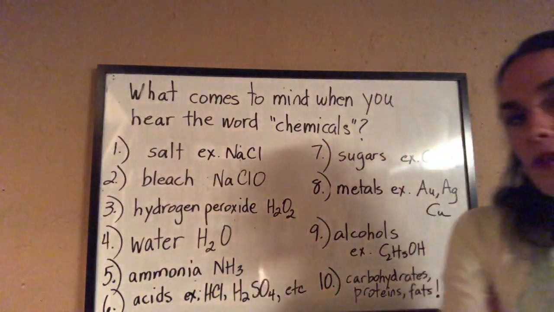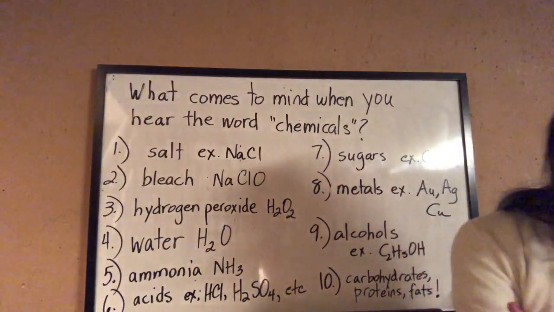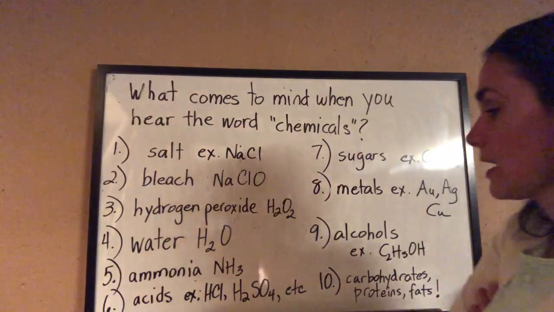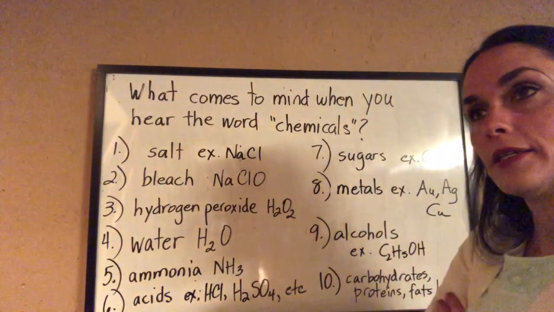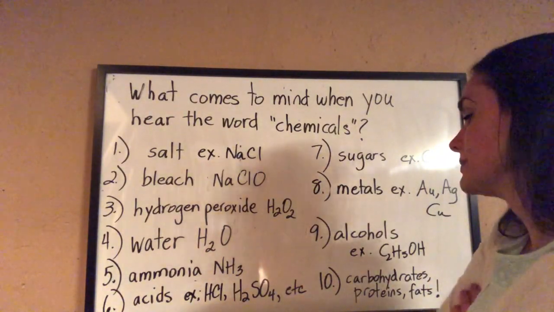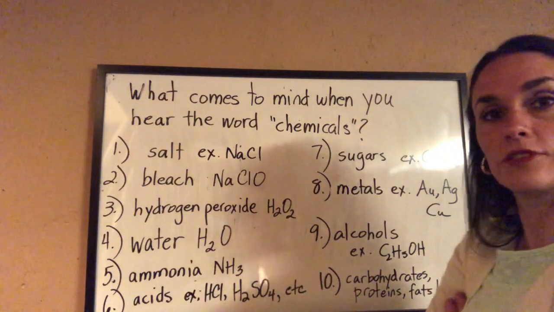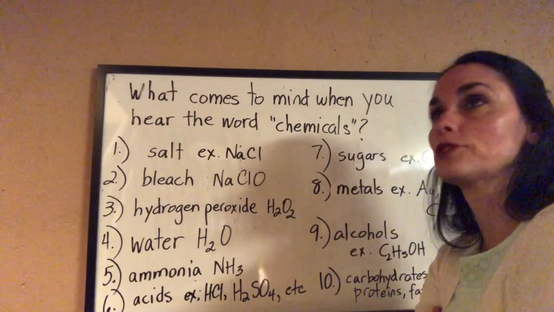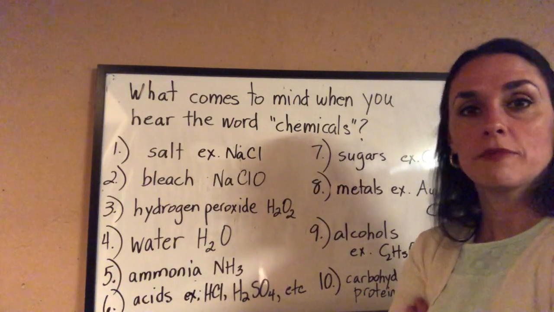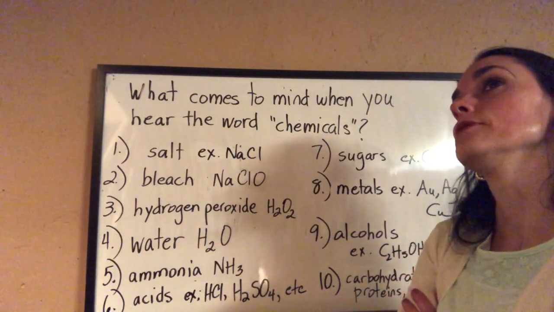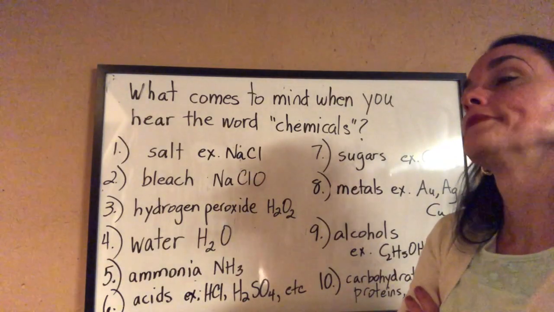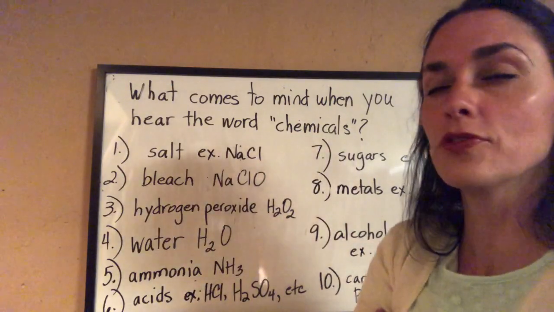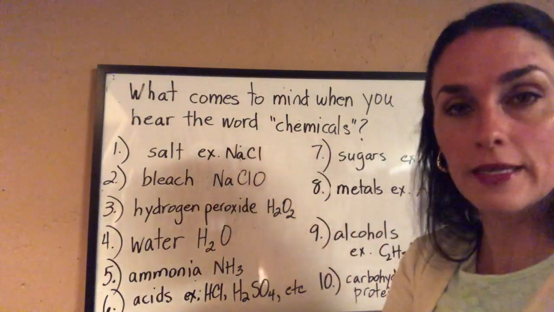Sulfuric acid is another strong acid, which is in batteries. Battery acid. Car batteries have sulfuric acid in the container. There are other acids too. You drink orange juice, apple juice. Maybe you like to eat tomatoes. Maybe you like to drink Coca-Cola. All of those foods and beverages have an acid in them.